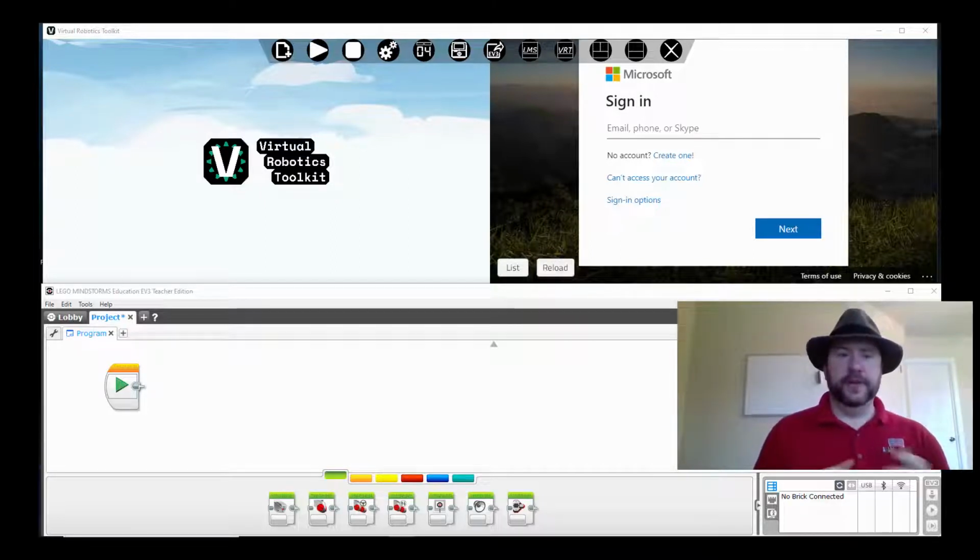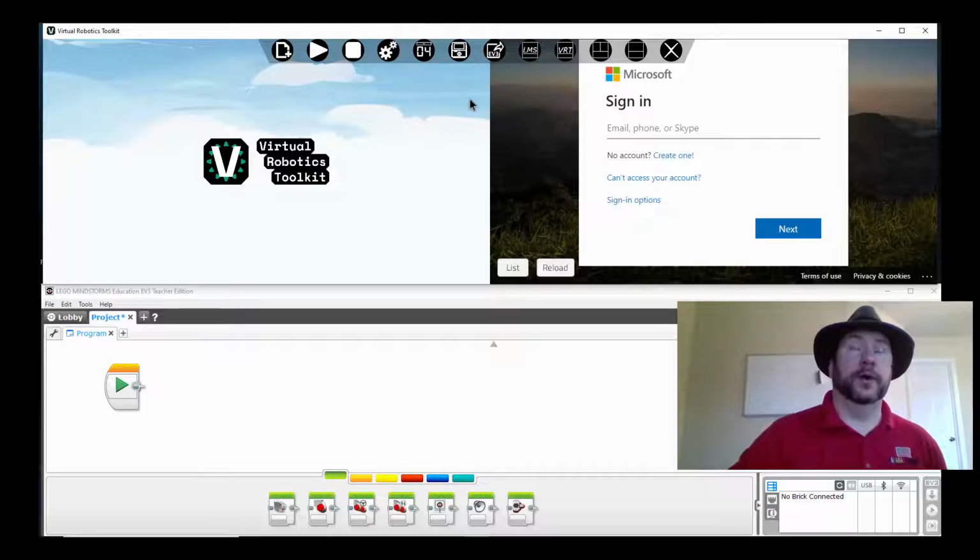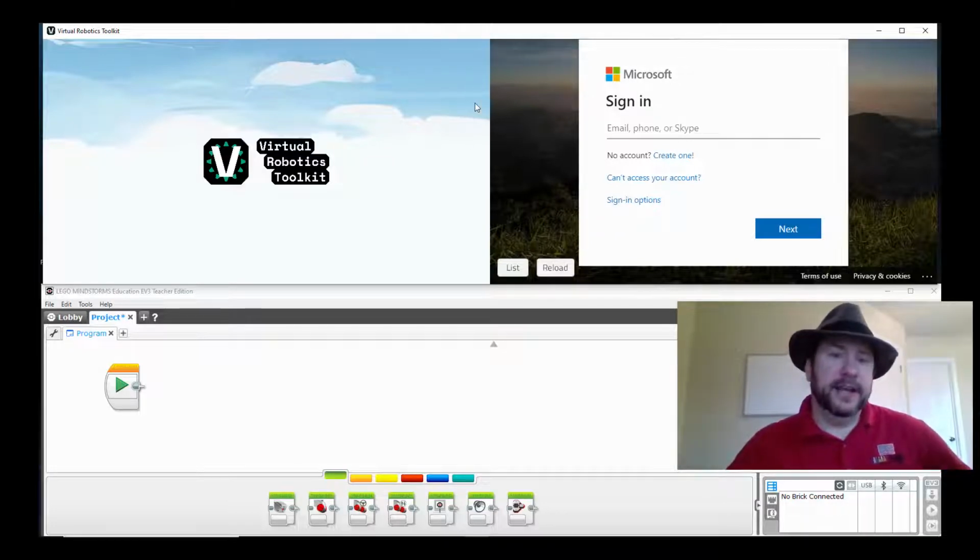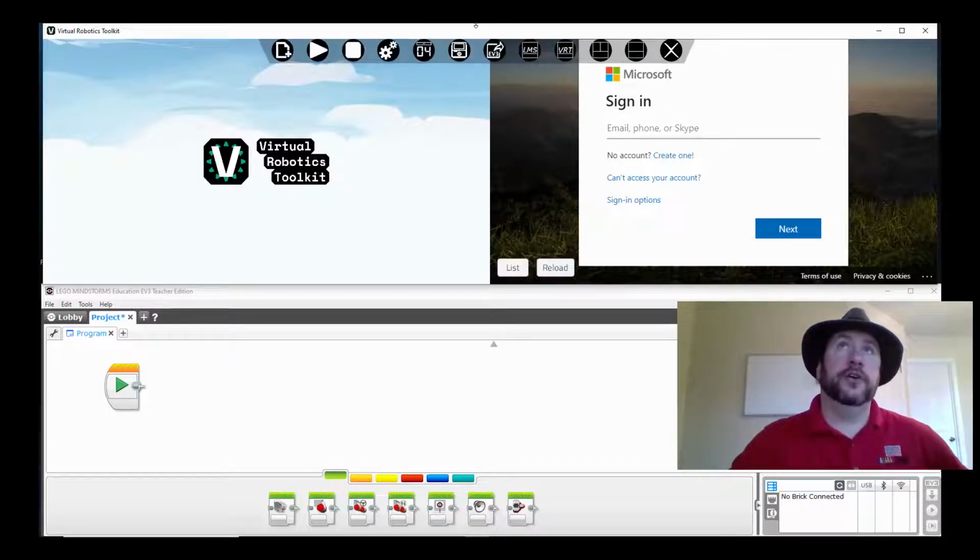So after installation and putting in your license code, you should be at this screen right here. So the first thing that we need to do to get started is get this all set up the way we want it to be set up. So what I'm going to do is show you how to access this menu that's up here, because it goes away sometimes. If you ever need to get to this menu, all you have to do is click on the top section, come up to the very top of the screen, and the menu will drop down, and then you can look around on that menu right here.